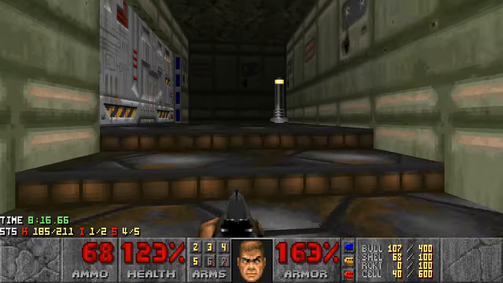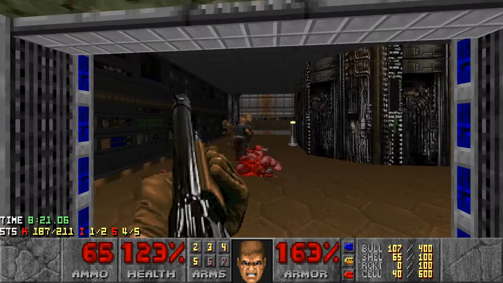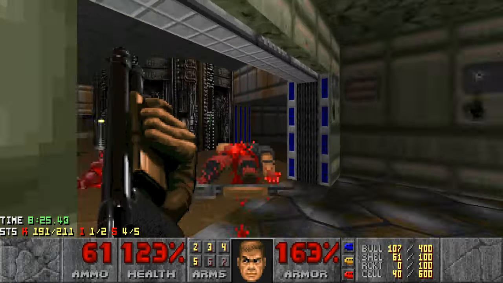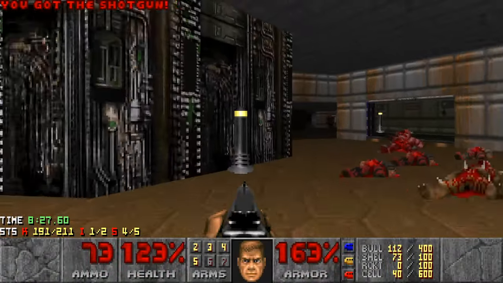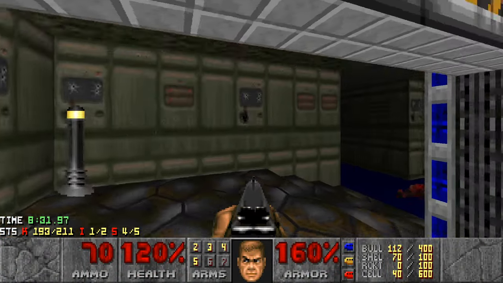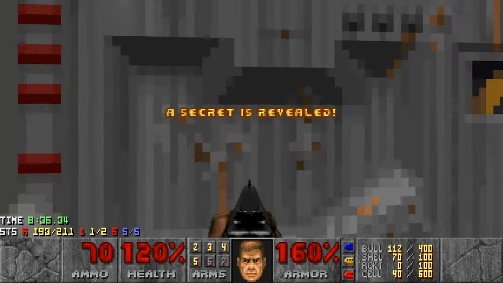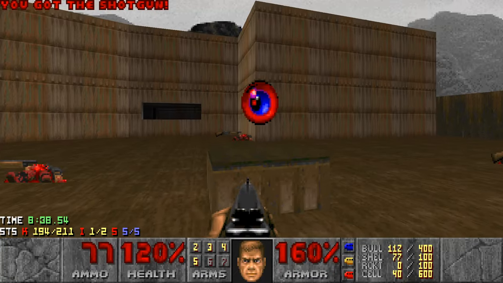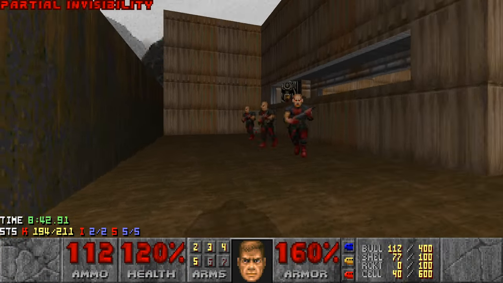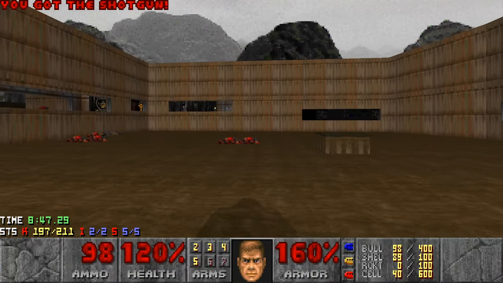Let me see. I wanna go to the outdoor area now. So there are too many pinkies here. There aren't that many pinkies in this map, are there? It's mostly hitscan. Anyway. This secret is still here. Oh, they didn't forget about the scrolling texture. It still feels like there's something missing here.